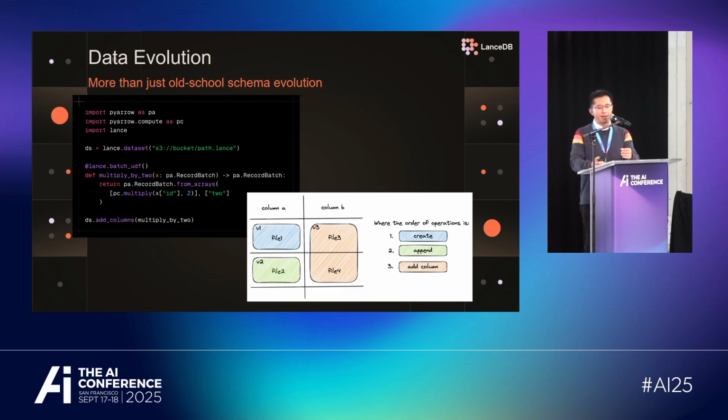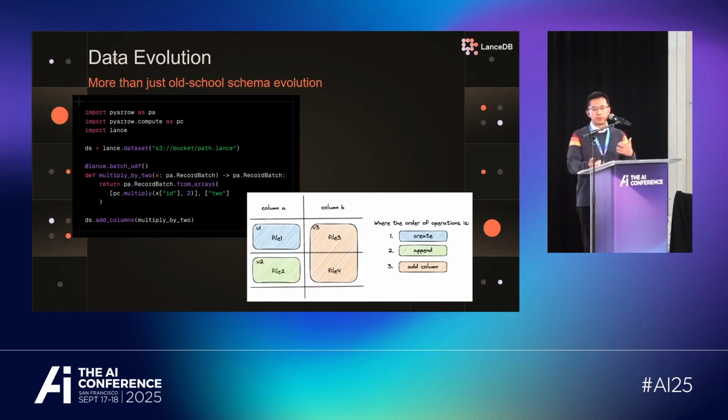Well, Lance format actually creates what we call two-dimensional data evolution, so that you can incrementally add both new columns and new rows without copying any of the original data. When you're dealing with just tabular data, just numbers, making a copy of a column or partially of a column may not be that harmful. But if you're talking about a table that has petabytes of video data, you really don't want to do this over and over again as you enrich your data set.